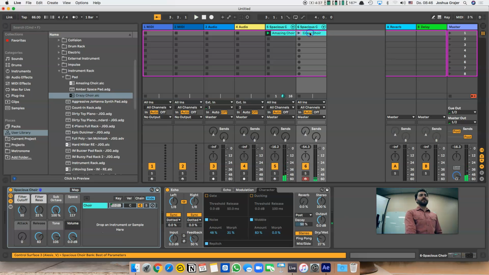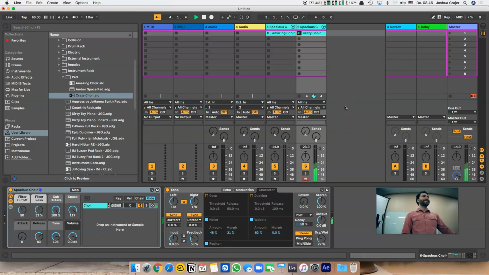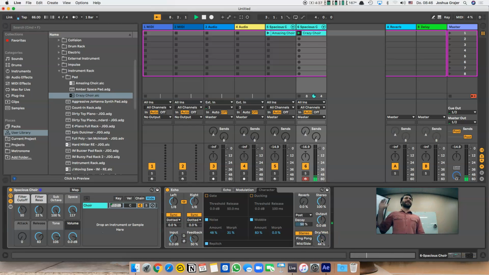Then let's come over here, Crazy Choir. Of course, there's no information in this clip, but if we look down here, we already see there's some crazy values. So if we play this guy, there are those crazy wobbles. I turned on the dry wet earlier, so it even saved that the dry wet was at 75. I turned it down because it got too crazy, and that is when I saved the ALC, so it saved the very last spot that it was at.